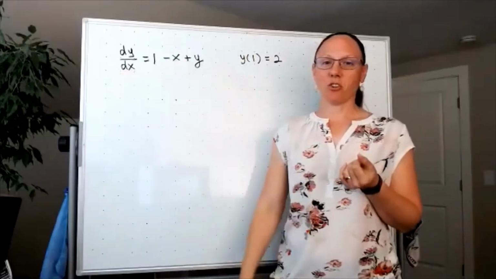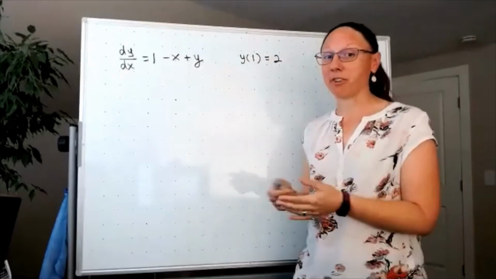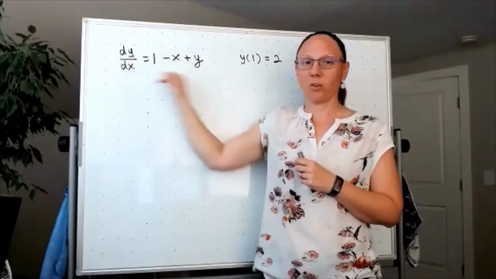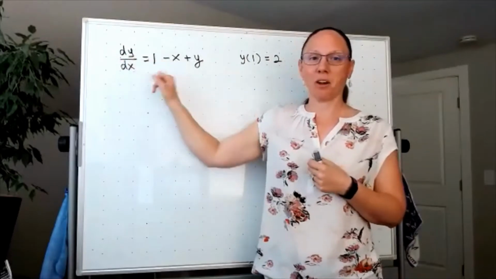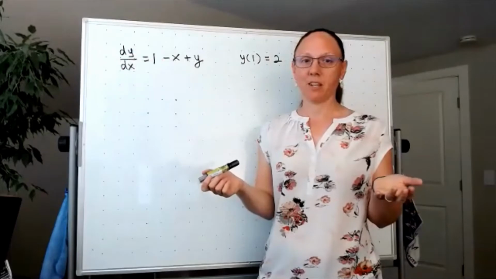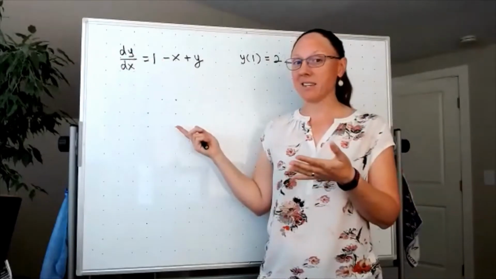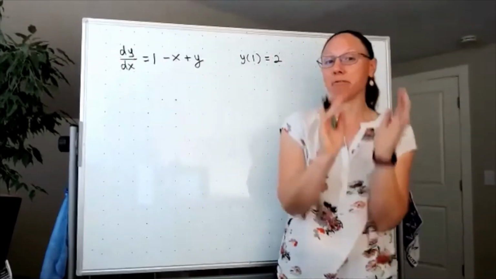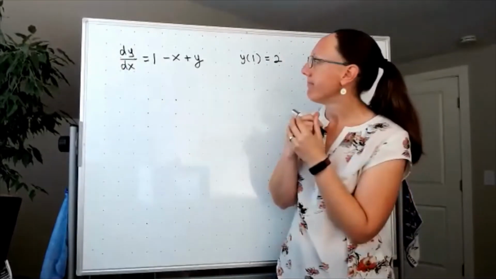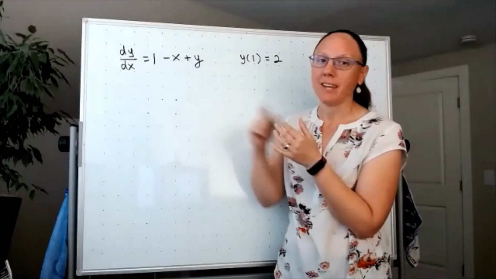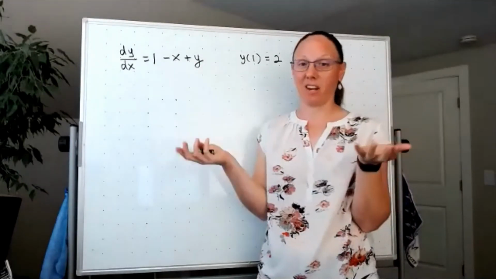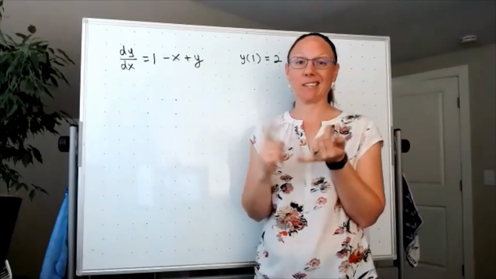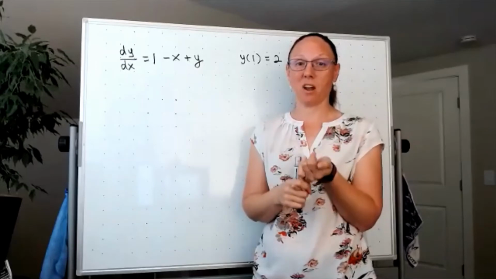Well, if this is the differential equation that I encountered, I would first look at it and say, okay, y is on top. So does it only have y? Nope. X is on the bottom. Does it only have x? Nope. Can I write this in some way that's like a function of x times a function of y? Nope. I got addition and subtraction and nothing that I can factor out. So this is not separable, it's not autonomous, and it's not pure time.